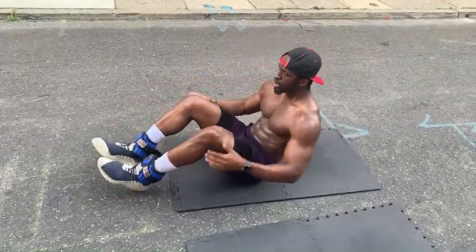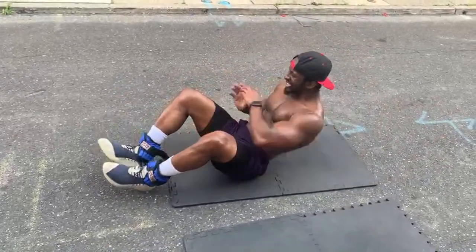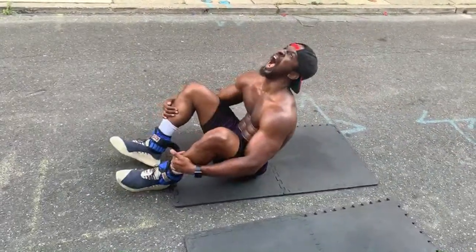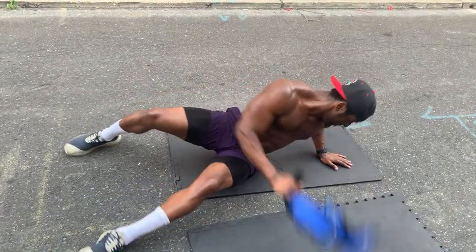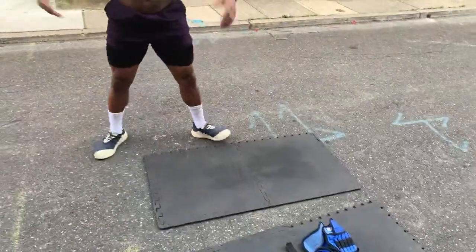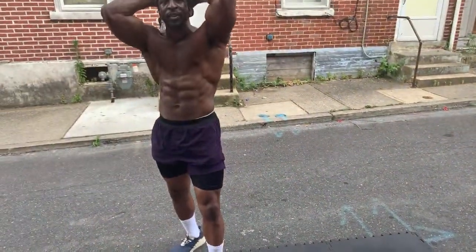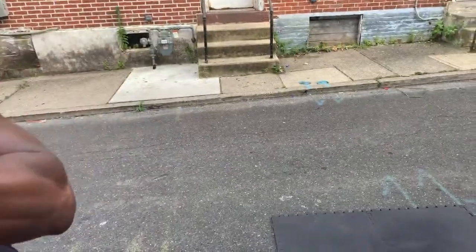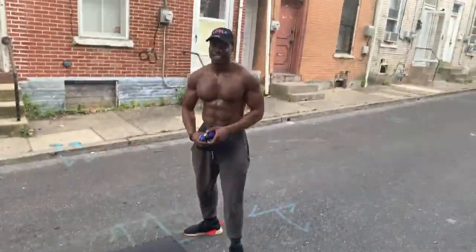Two. Great exercise for abs. Go, man. That's how you do it. Abs, man. Oh, damn. Kitchen. Ground. Facts. Where else? In her bedroom. Oh, you going there. In her bedroom.